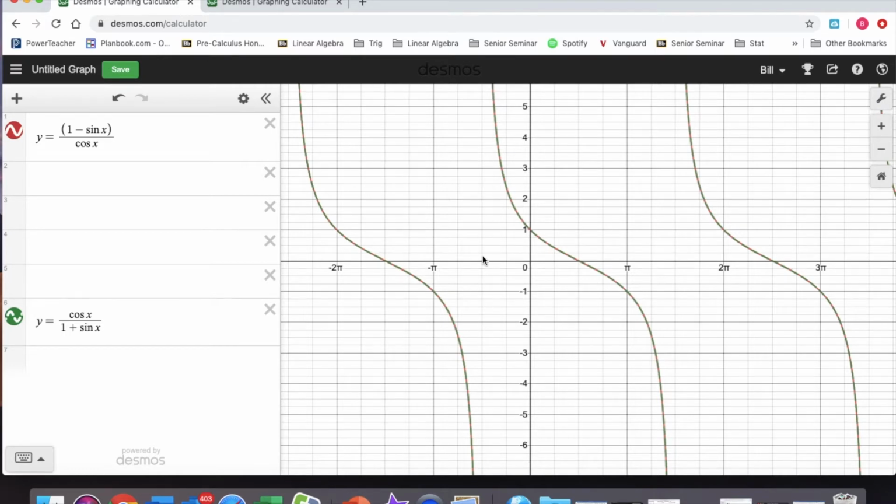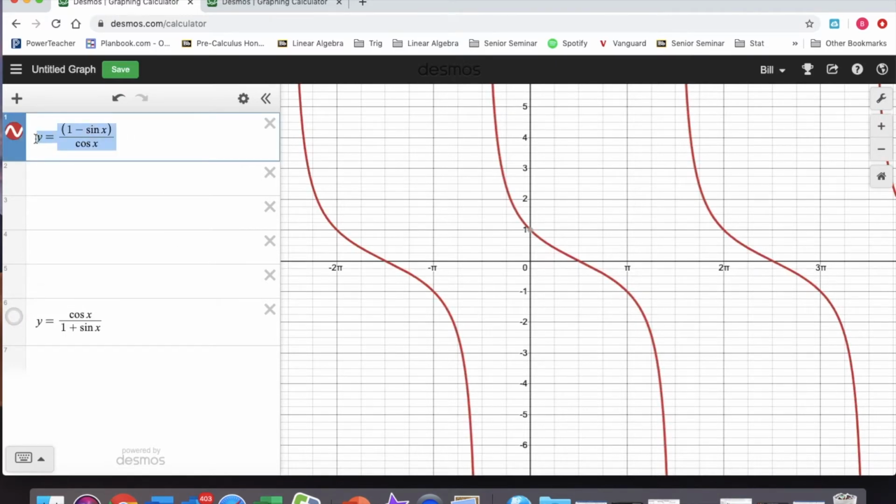You can also see here in the graph that there's some sort of asymptote happening at negative pi over 2 and another at 3 pi over 2. So the left and the right are not defined there, but everywhere that they are defined, they are one and the same. So what does it mean to establish it? What it means is through a series of steps, and these are algebraic steps usually, I'm just keeping the graphs here to show that the steps don't change things. Through a series of steps, take the left-hand side and modify it, manipulate it until it turns into the right-hand side.